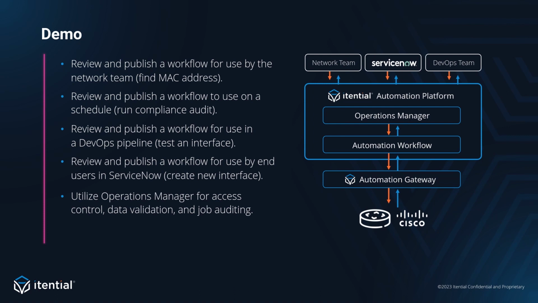And then finally, we'll review and publish a workflow so that you can create perhaps an end-to-end service. For now, we're going to simplify it, creating a new interface, but obviously a new service or something maybe for an application could be published in ServiceNow, and we'll show you how we easily enable that as well. And of course, we'll spend most of our time in Operations Manager for access control, publishing, data validation, and job auditing. All of those things that, like I said earlier, don't come for free when you're building your own automations based off of existing command line tools.